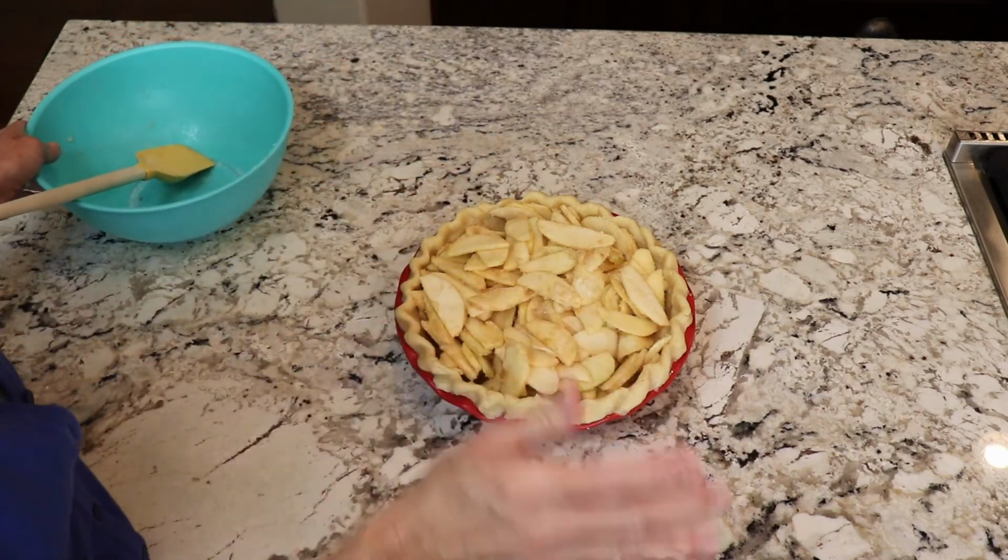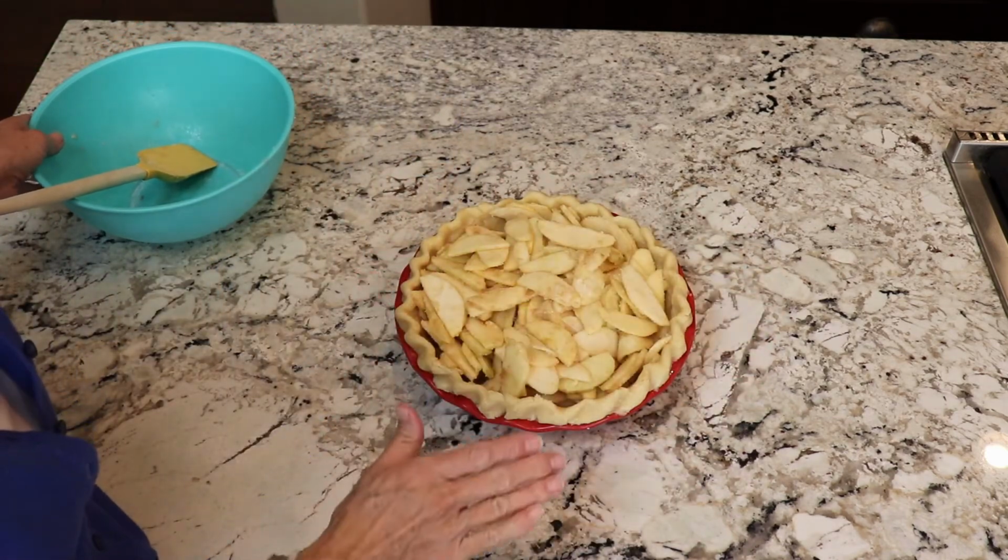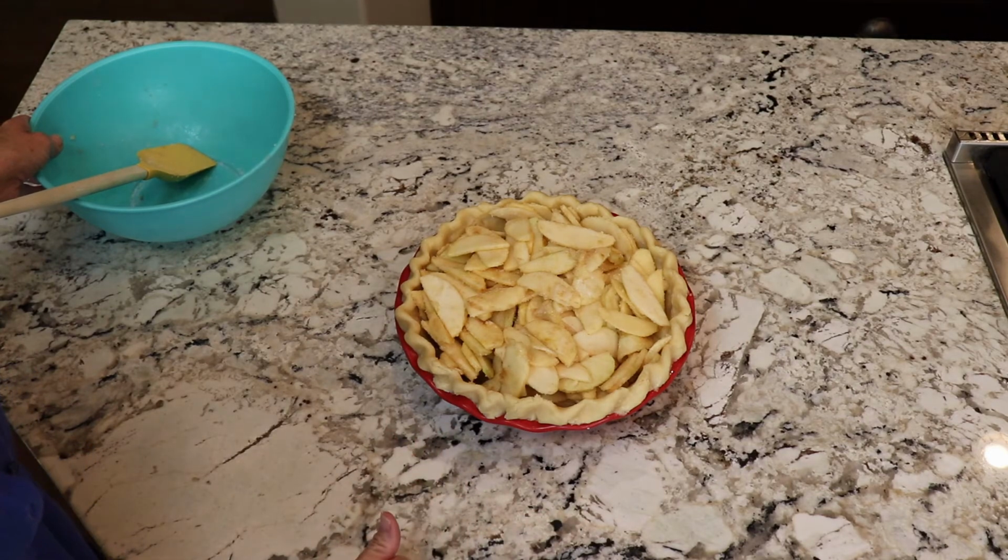Now if I wanted to, I could dot it with a little bit of butter, put the other crust on it, and have a beautiful pie. But we're going to make a streusel topping to go on the top.